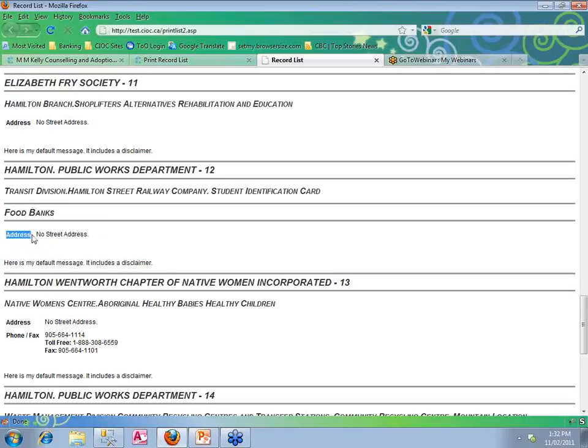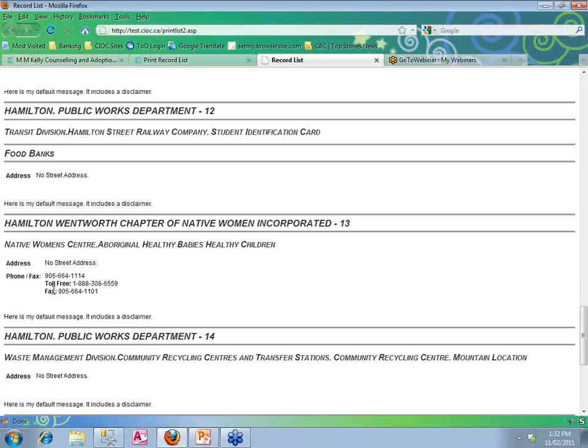This is a basic field, so it has the label of the field, and then beside it has the contents of the field. This is a full width field, meaning it doesn't have the label to the side of it. It's printed across the entire width. And here we have an example of a continuation field. It starts with a regular field called phone fax that adds the regular office phone number, and then it continues with toll-free and fax, which all appears in one section. Okay, so that's the demonstration of the 4 types.